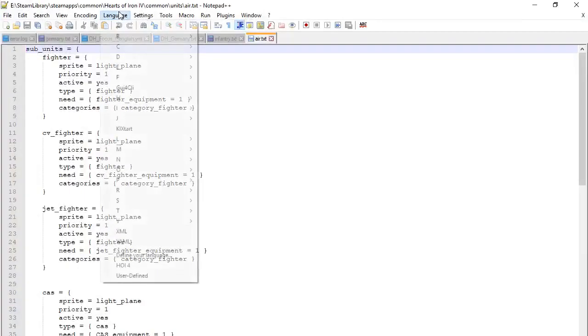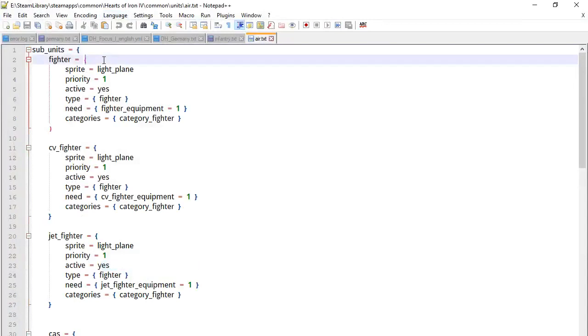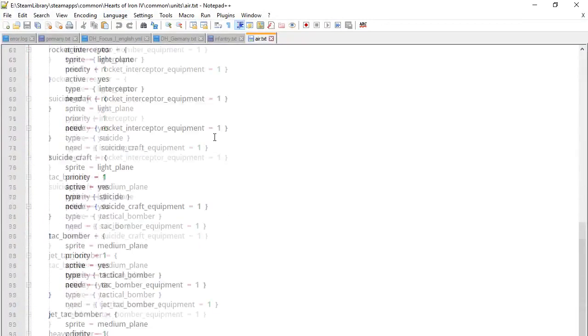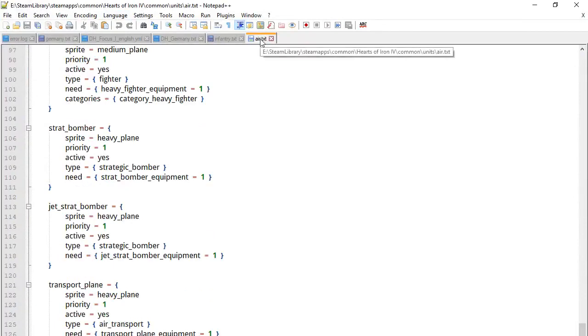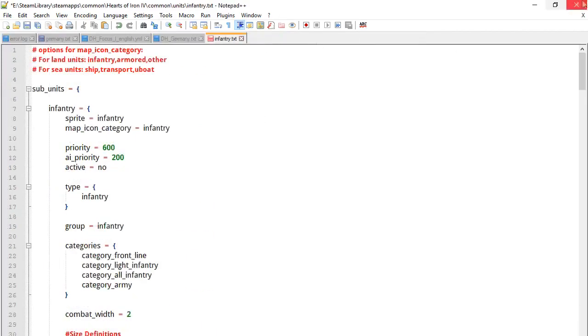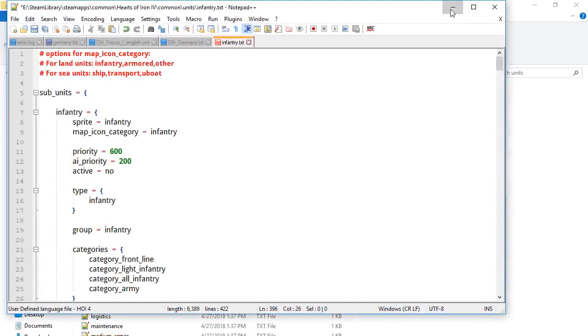The third type of units are the air units. So you can see they're kind of defined in the same way as ships. If you add a whole new type of units or aircraft, say a jet naval bomber or whatever, then this is the way to set it. Let's keep looking, shall we?